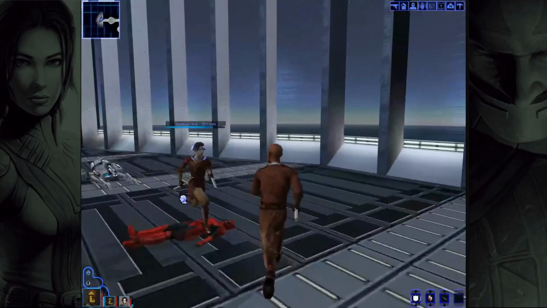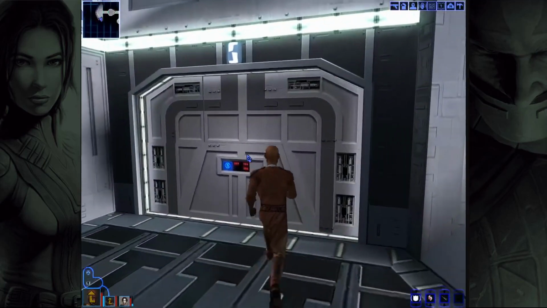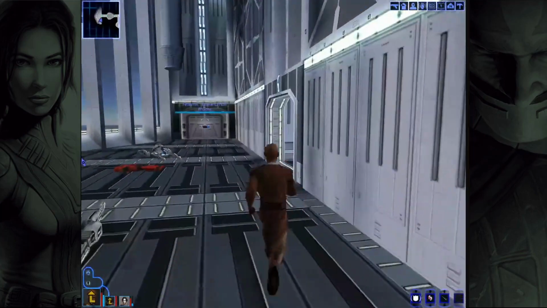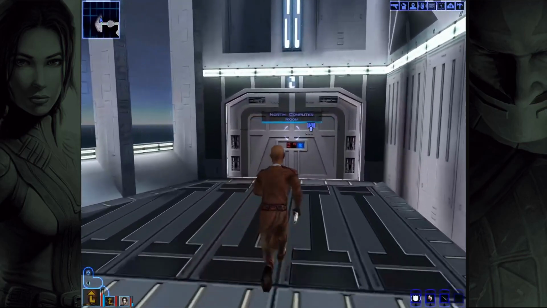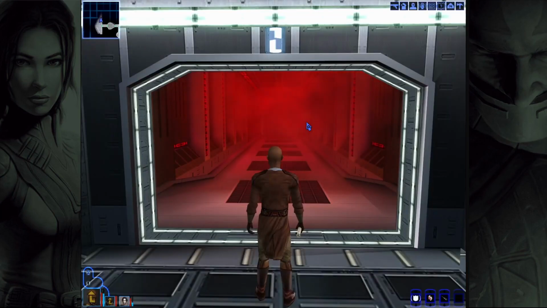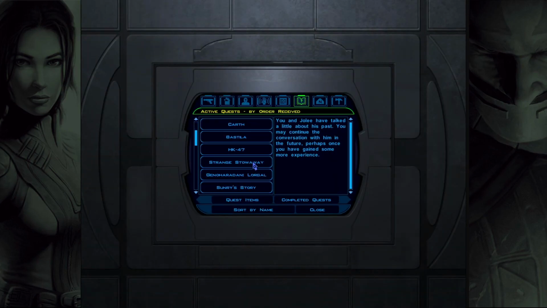North computer room, and then what is the south computer room? Oh, there's nothing that way. Fake door. Oh. What the heck? Okay, where's that?